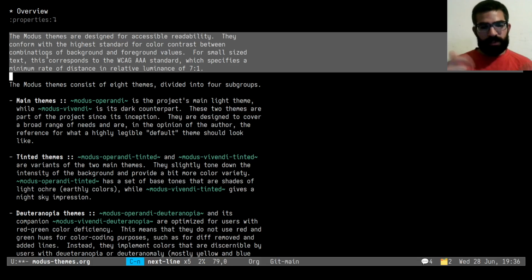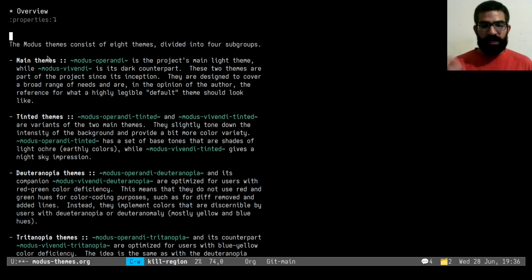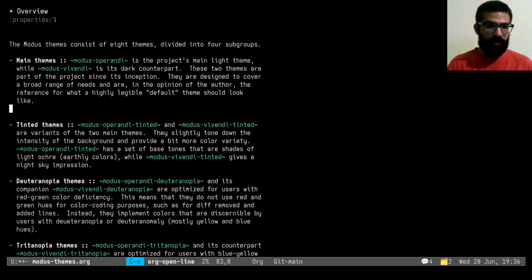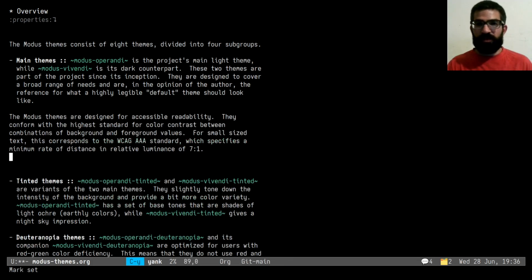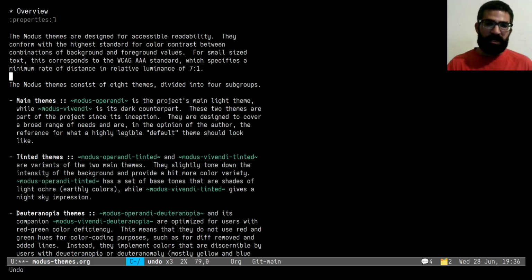And of course, when you mark a region like this, you can, for example, kill it, and then you can go somewhere else and yank from the kill ring, and thus insert the contents of it into the buffer at the given point. Let's undo this and let's go back here.